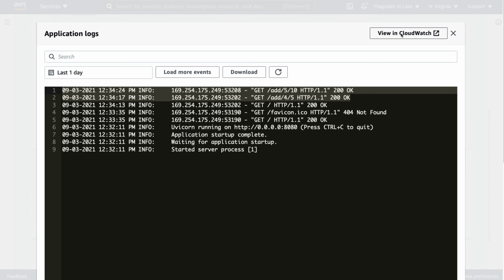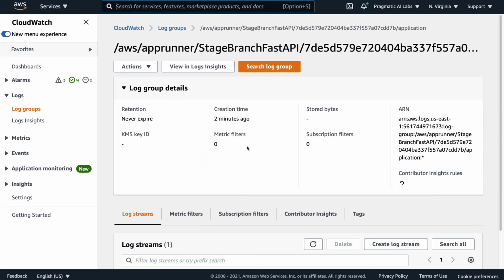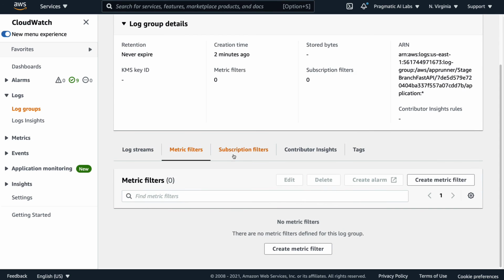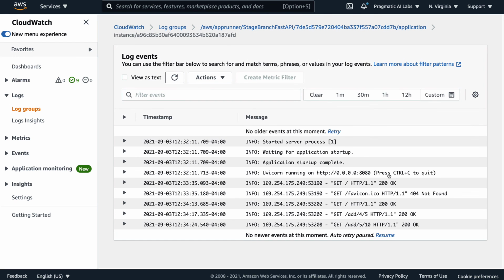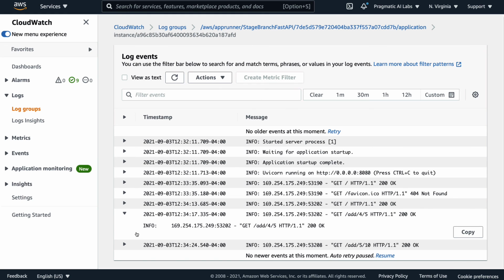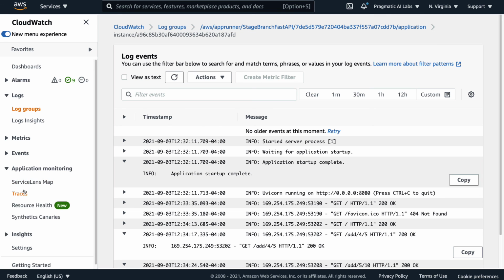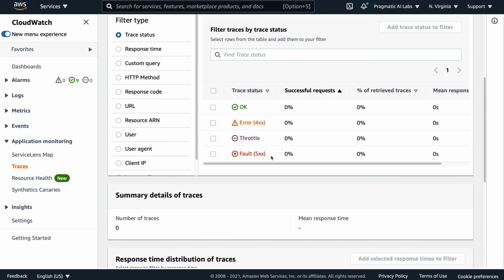You also can go into CloudWatch and take a look at how CloudWatch is handling these. And the reason for this would be that you may want to do things like build a metrics filter or other things like that. And again, this is pretty cool, right? I can go through here and really query things, filter events, again, create a metric filter or something like this, and then build a dashboard, right? Application monitoring, traces, all kinds of really cool stuff that you can do that's pretty amazing.